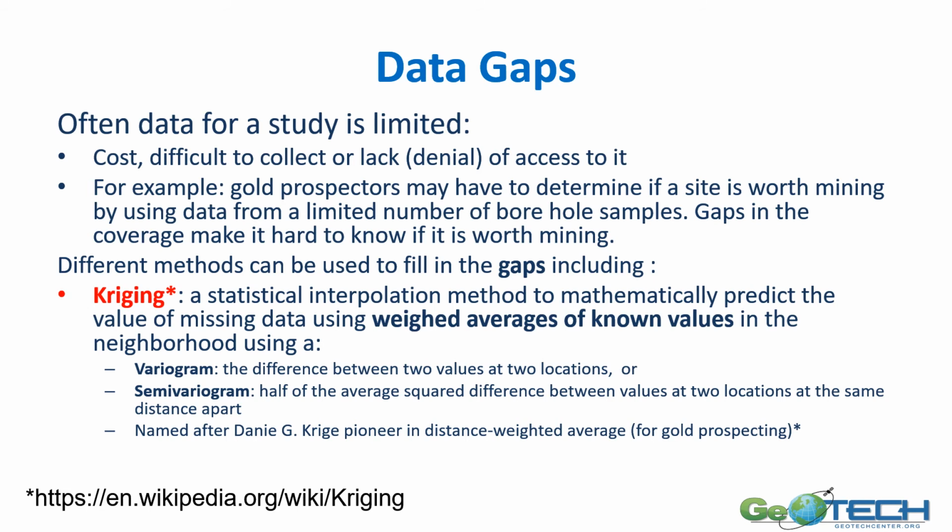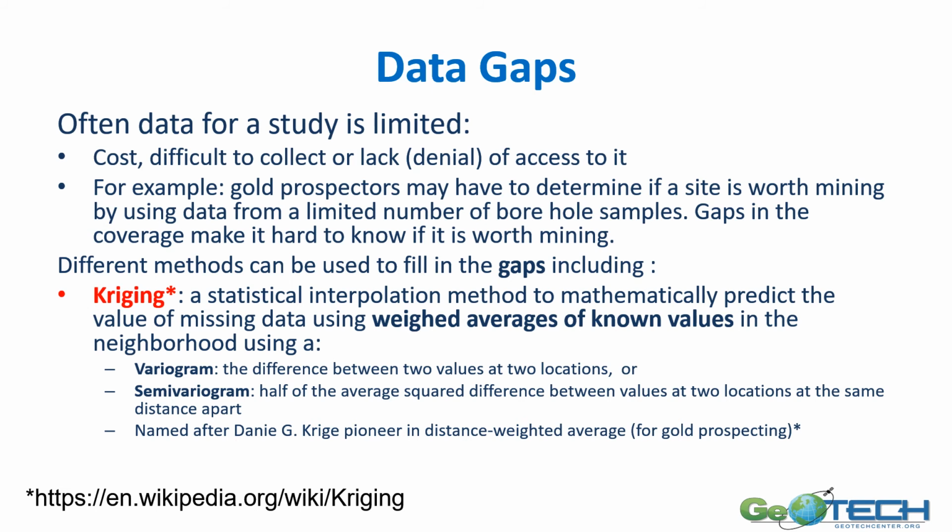Often there are gaps in data, so we can't collect data for a complete population. Maybe it's too costly or difficult or denied access. Go back to the gold prospectors. They may have to determine if a site is worth mining by using data from a limited number of borehole samples. There may be gaps in coverage, making it hard to know if it's really worth mining. Well, how do we fill up those gaps in spatial extent?